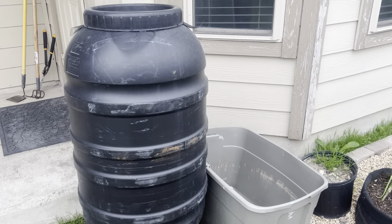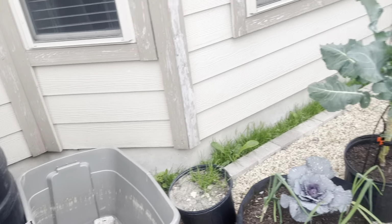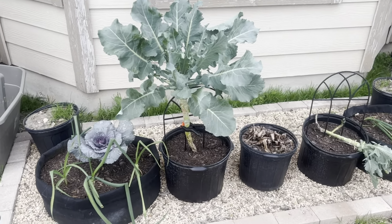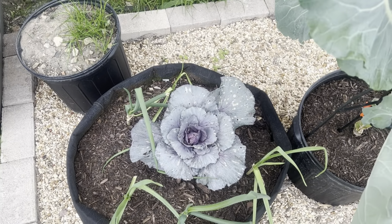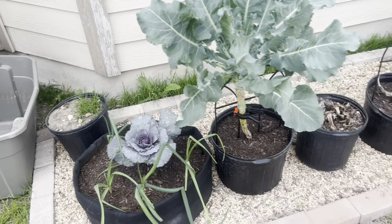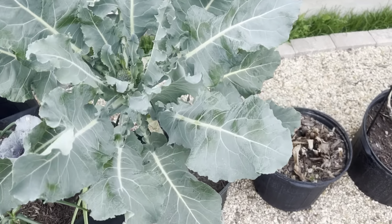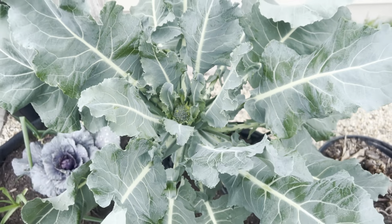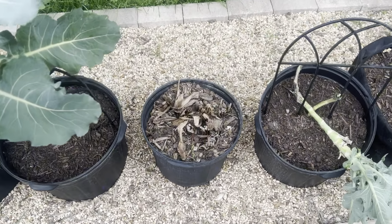So we don't have too much water. Rain water's been kind of dry. Lots been going on with this area. You can see I still have this one cabbage right here, but it's not doing too well. Lots of things have occurred. It's been cold, it's been hot. Look how it's looking today. I have this Romanesco broccoli still working on producing that baby. But here we're missing the Romanesco broccoli, which was there.